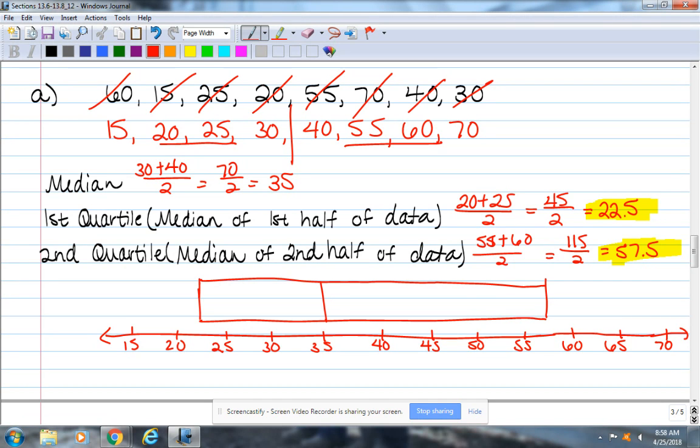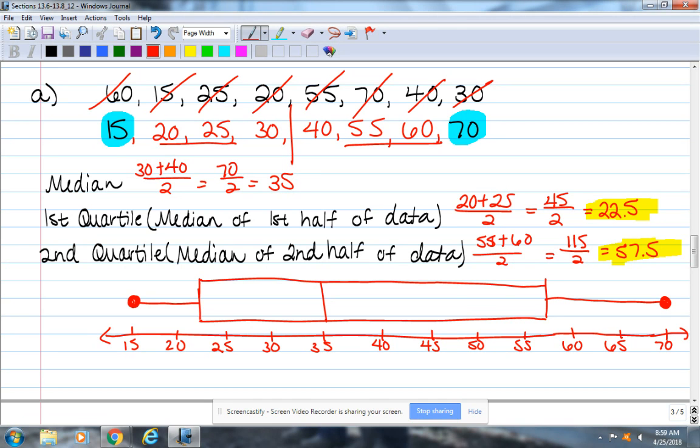It's your highest and your lowest numbers. That's right. So your whiskers come from 15 and 70. So what you're going to do is go to 15 and put a dot, and then connect that to your box with a line. Same thing with 70, and connect that to the box with a line. Box and whisker. That's it. It takes a while, but after we get through explaining them, it don't take near as much.